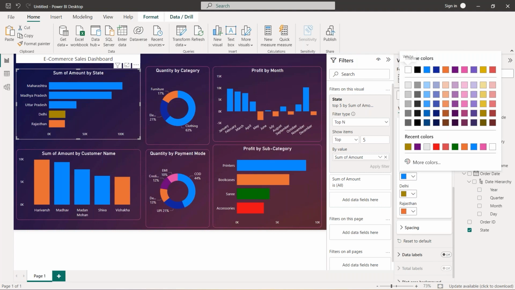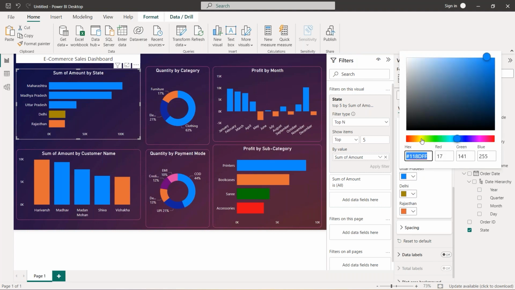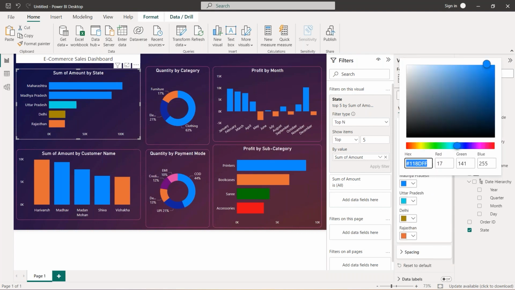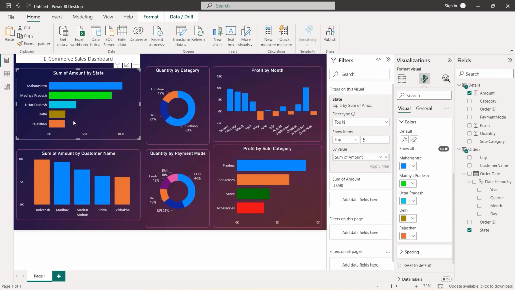Then we can go ahead with another color. Let's say not this. Okay, go with this, I guess. Then let us go with another one, let's go with more colors. For now, I guess let's go with this. This is how you can add the colors. Here also you can simply add the colors. Now you can simply use this, and let me go with this color.